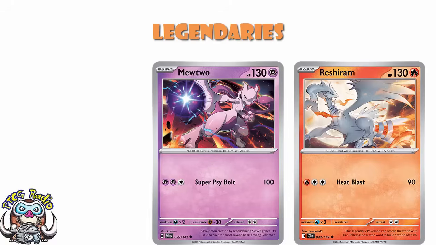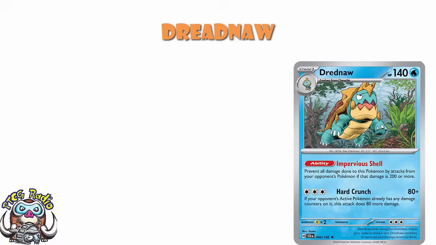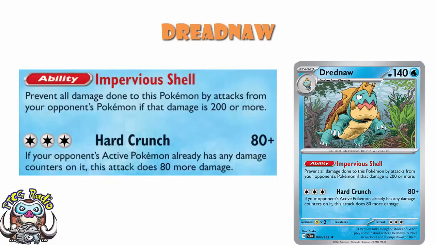But there's one other card which has been revealed, which I think is absolutely worth having a chat about, and it is Drednaw. Now, what we've got here is a really fun ability, Impervious Shell, which prevents all damage done to this Pokemon by attacks from your opponent's Pokemon if that damage is 200 or more. Now, Drednaw's got 140 HP. So they have to do 140 to 190. Because if they do less than 140, they'll still get the damage in, but it won't KO. And if they do more than 190, then it's not actually working. That attack fails, it doesn't go through.